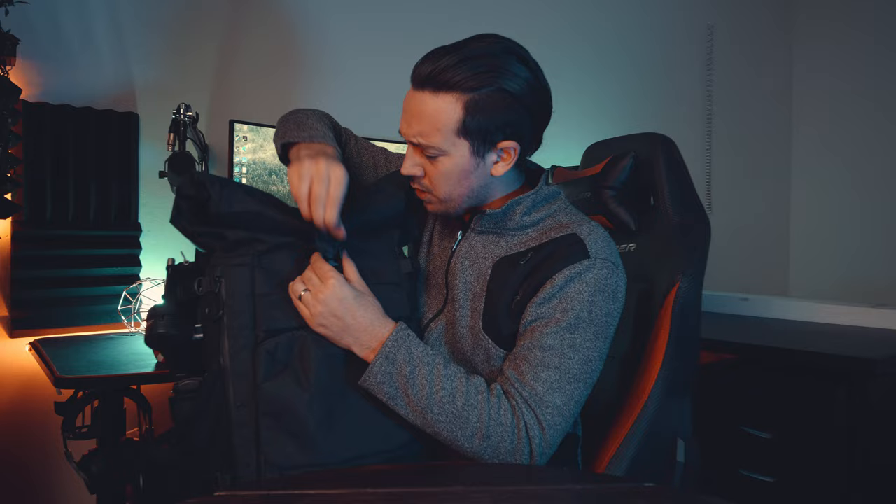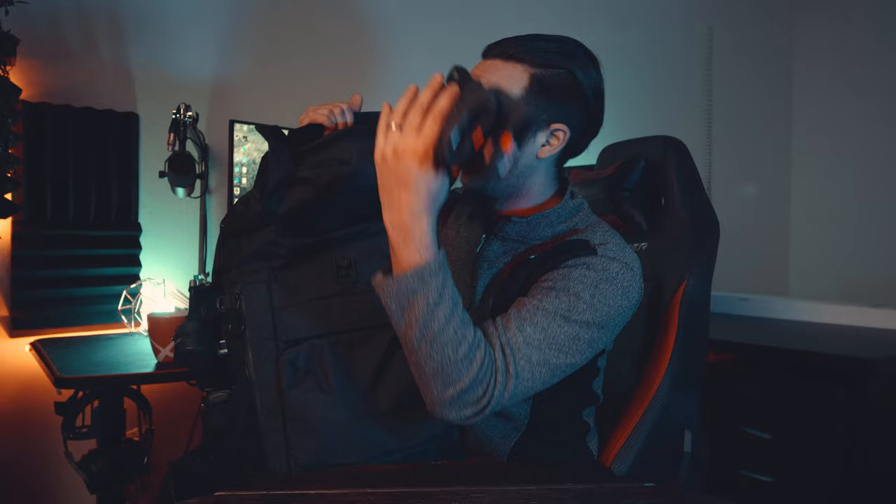The first and most important thing to me was the roll top. I absolutely hated when I had to go out for a job, packed my bag full of gear, and suddenly had no room left for clothes — couldn't take my jacket off if it got too warm, couldn't put one on if it got too cold. With the roll top, opening it up at the top gives you 12 litres of extra storage on top of the 30 litres below for all of your gear. For me, that alone is a game-changer.